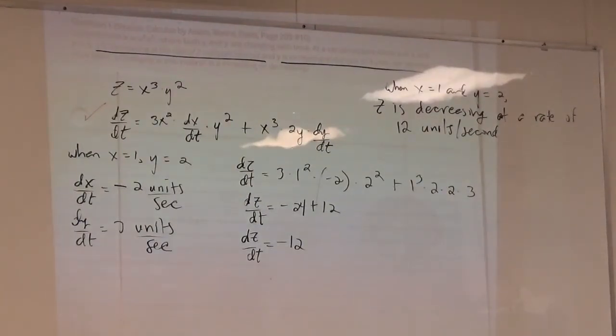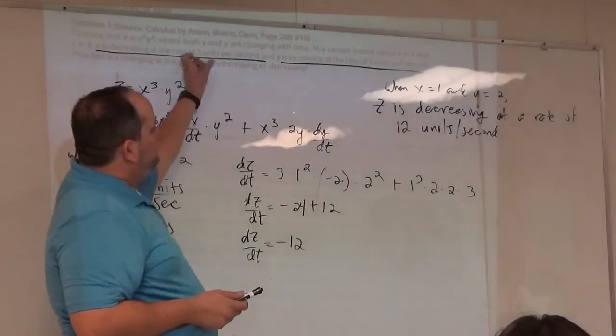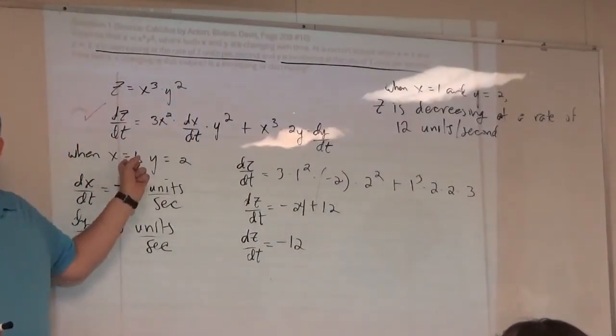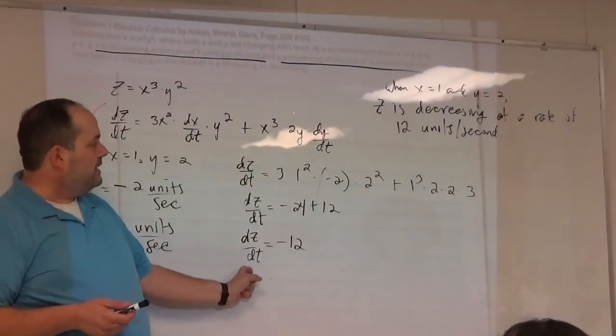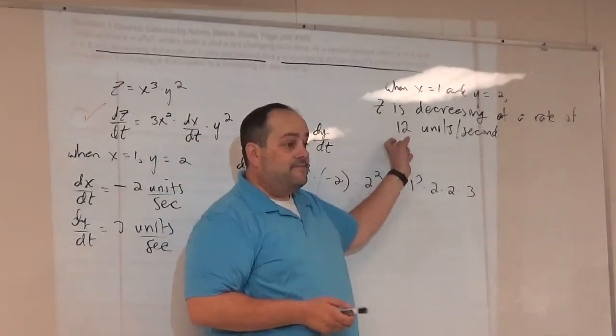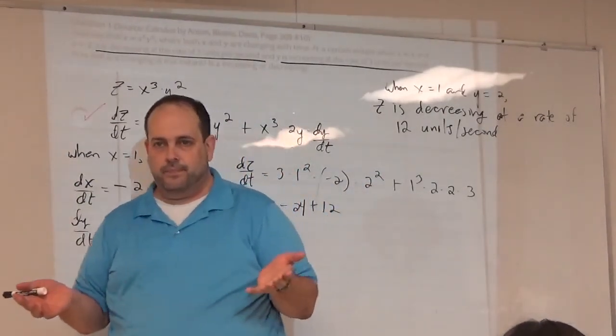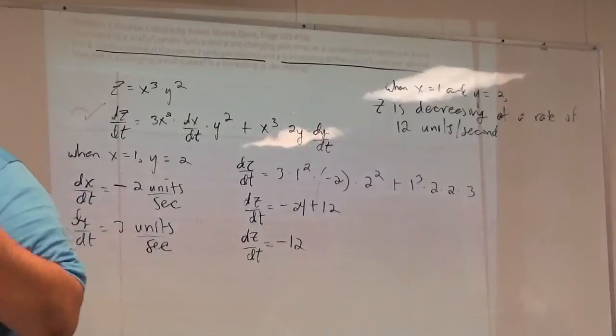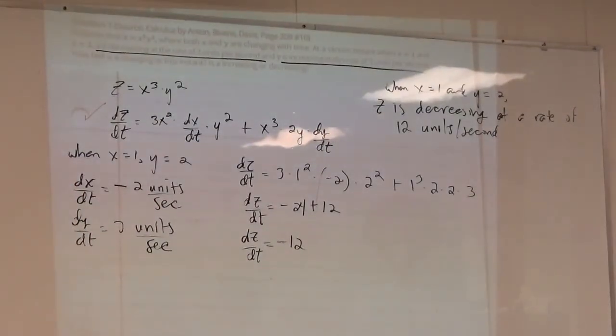I think for the most part, folks are okay. Really, it's just a matter of you're going to take the derivative with respect to time. You are going to have to translate some of their statements into rate statements. Your final answer, if it's a rate, you're always going to give me a final sentence that explains that rate.